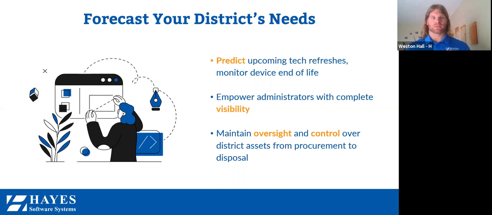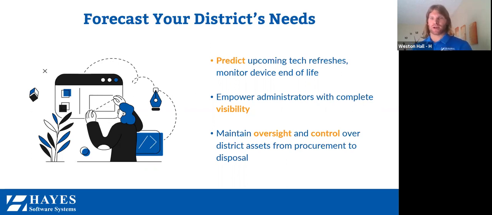So that means you can also allow the business manager to have access, because maybe the business manager has certain assets they would like to track versus the technology team. Furthermore, you can give the head of facilities access, since maybe they want to track certain things that may not be associated with technology.